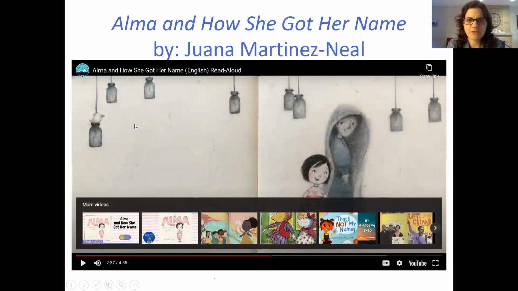All right, so I'm going to stop it right here for the sake of time, but you get the sense of how the book goes. They go through each of her different names and who it was that she was named after. And then at the very end, he talks about Alma, her first name, which translates into English from Spanish as soul, S-O-U-L. And so it helps broach the topic of names and names that might sound different, similar to Chrysanthemum or something like that, but also the history and the relevance of our names and pronouncing them correctly.